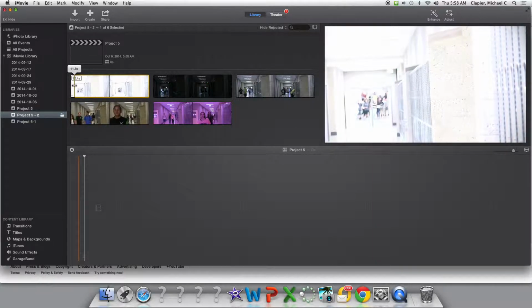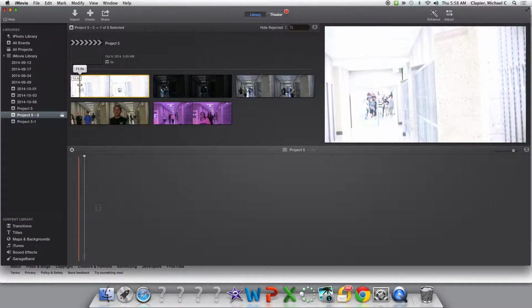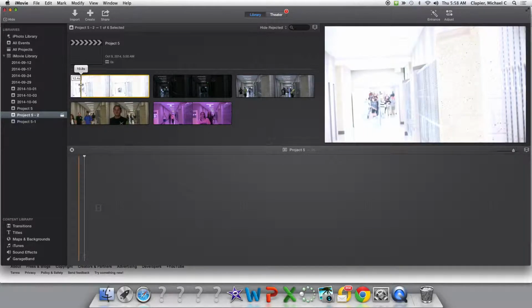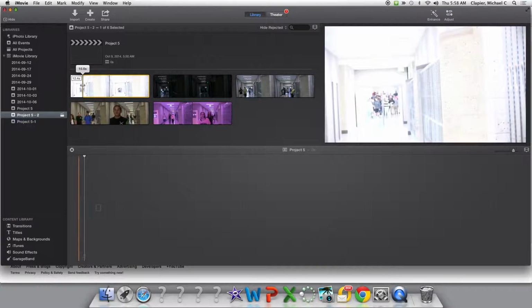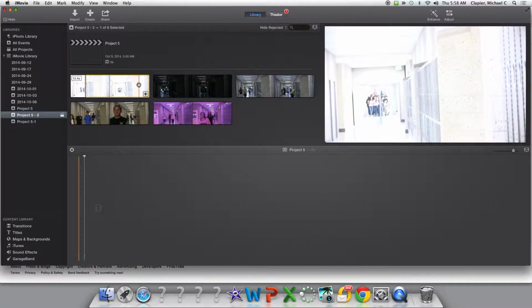If you click and drag that, you'll notice the numbers above where I'm dragging get smaller and smaller. If I go to the left, they get bigger and bigger. That is the duration. That's how much of my clip is now selected based on where I drag the start of the clip to. Alright? So drag it in a little bit. In my case, mine's now at 10 seconds, and then on the right side, you want to drag that in enough that you make exactly 7 seconds. This clip needs to be exactly 7 seconds.